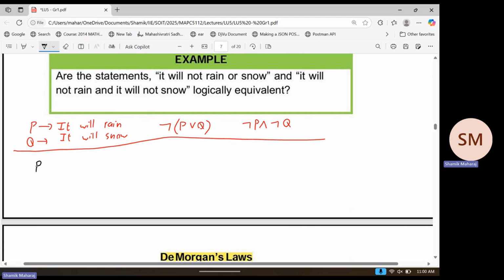Okay, so I'm going to say P, Q. Let's make as many increments as we can. We make not P, not Q. Then we can make the final statements. No, actually, we need something else here, don't we? We need a P or Q. Then we can make the final statements. Not (P or Q). Not P and not Q.